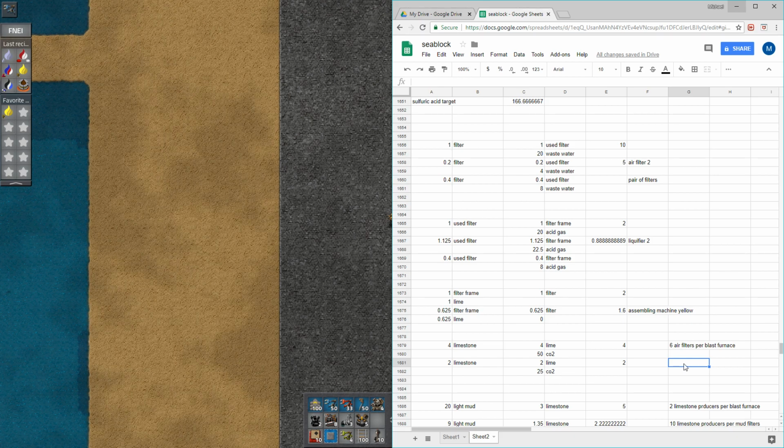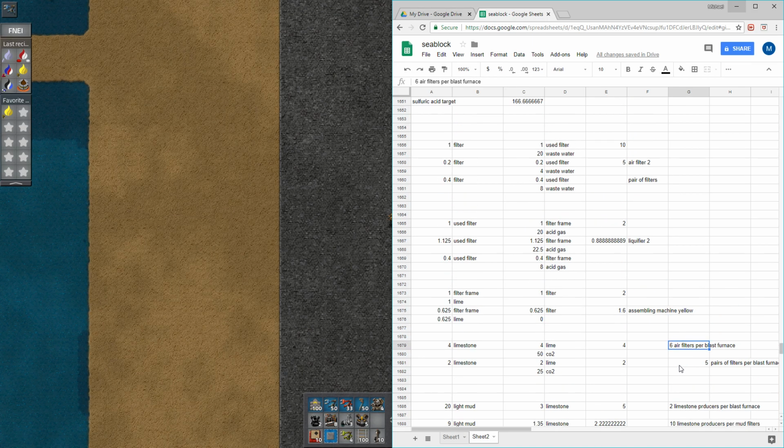I hate to just completely override what I did last time, but I think I need to. Okay, so we're saying that a single blast furnace produces 2 lime per second, and we need not 0.625. We need 0.4 per pair. No, it's that divided by that. So 5 pairs of filters per blast furnace, which is a lot more than 6. That's 10 versus 6. Where did I get that? I don't know.